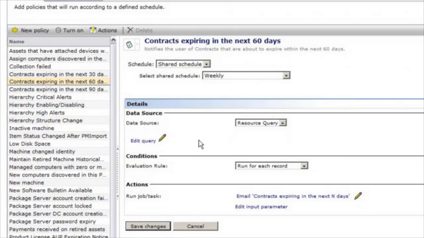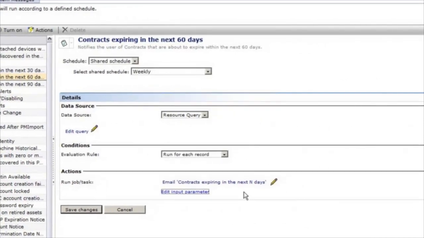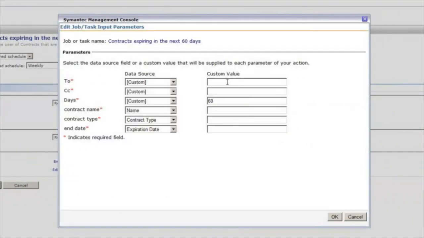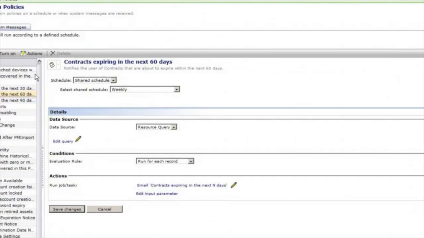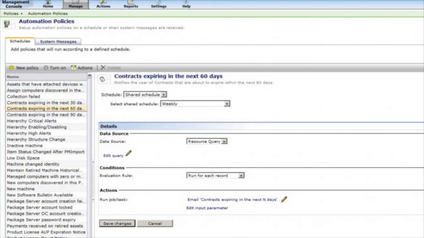It's got a built-in query that looks for those contracts that are expiring, and it's going to literally send an email for every one of those records that populates in that report. So for the report we were just looking at, with 60 days, 3 emails will be sent out separately, one for each contract that's going to expire. Based on these input parameters, you can specify which users you'd like this report to go to. So those are the contracts expiring that's built in. If you want to edit the query somehow or change that to 120 days, you can just right-click and clone it.